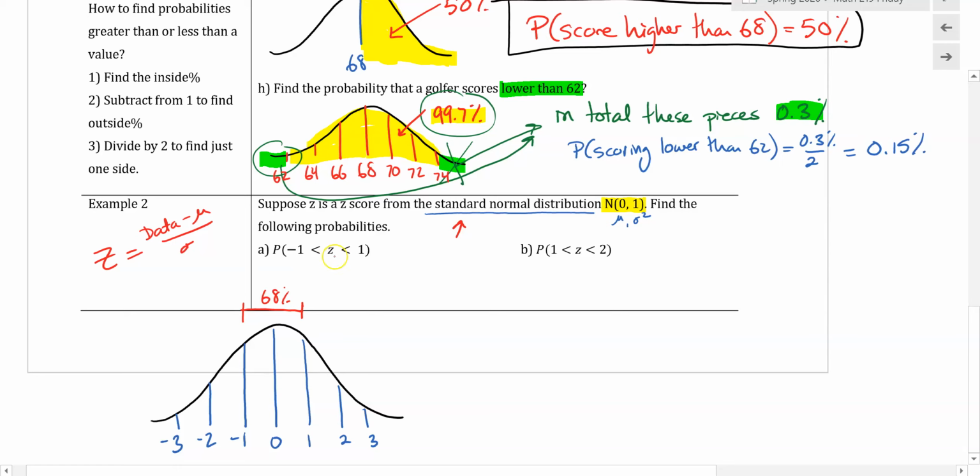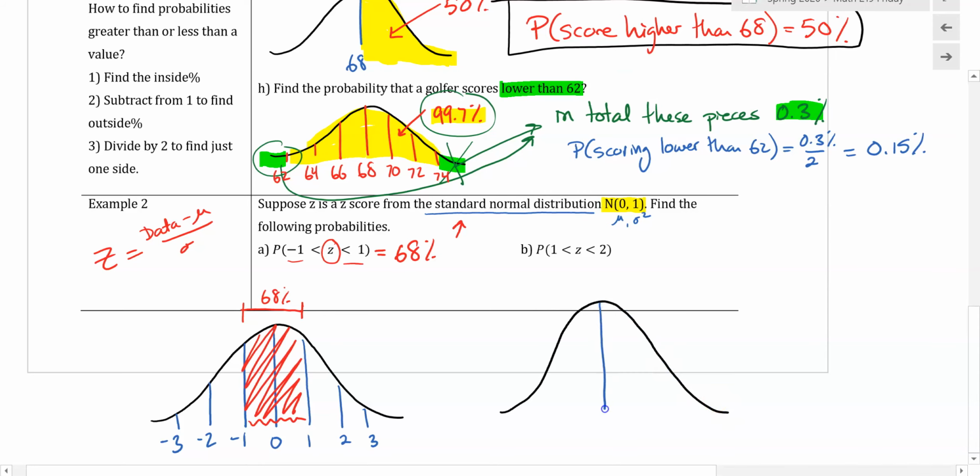Anyways, the probability of getting a z-score between -1 and 1, they're talking about getting a z-score there. Well, remember, the area under that curve is 68%. Area under the curve is probability. So there's a 68% chance you'll get a z-score between -1 and 1. Here I'm looking at what's the probability that I get a z-score between 1 and 2.